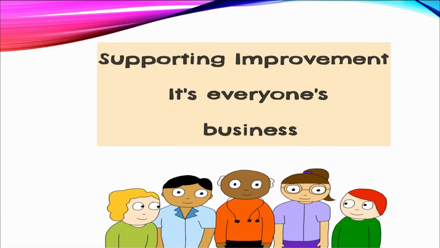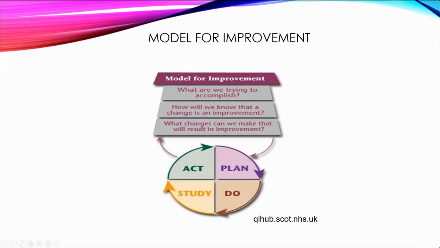One of the most important features of improvement work is that it's for everyone at all levels of the organisation. Anyone can come up with a great idea to improve the service, and they don't have to necessarily be the one who carries it out. As a team, we should work collaboratively to figure out the best way forward and use all the skills available to us in our group. We should listen to and include the voice of children and young people as we work with them to make the changes. The method that we use to do this within the Care Inspectorate is the model for improvement.